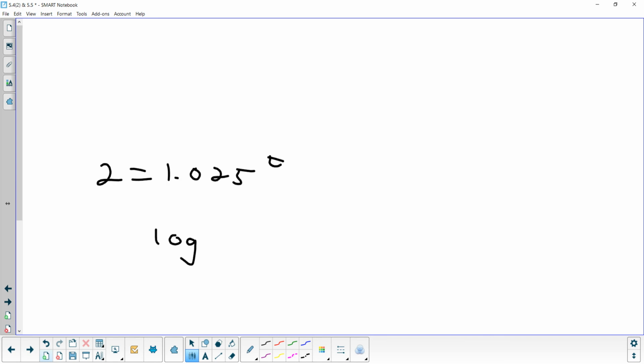Start with your log. The base on your log is the base from the exponential. The logarithm always equals the exponent. Seems fine, right? Perfect. We get the exponent all by itself. That's what we were trying to do. And here, the 2 is called the argument. Remember, it ends up alone because it annoys everybody. So that goes right here. So there's the answer.